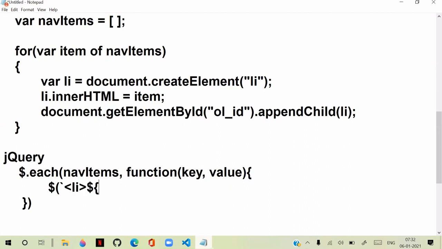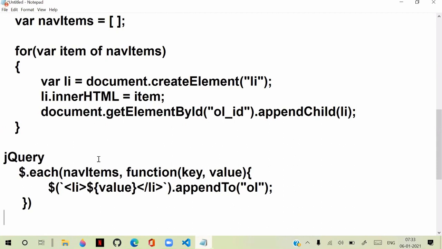This list item will contain the value. Close the list item and end it, and append to the ordered list. Like this, we have to write if it is jQuery. So if you have to do the same work in JavaScript and jQuery, generally we have to do it in this way. I hope everybody knows this.